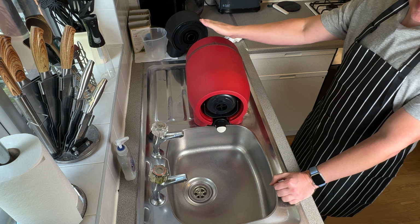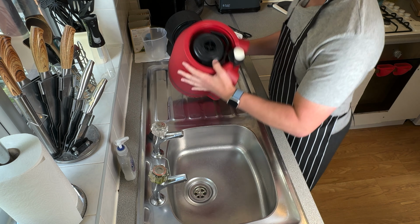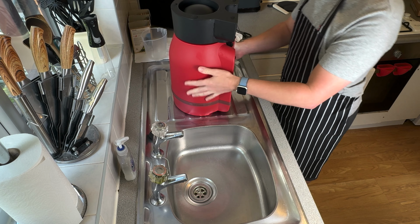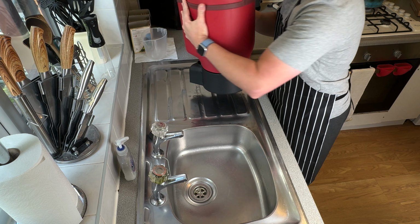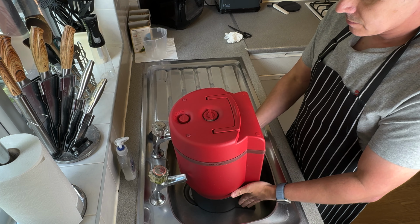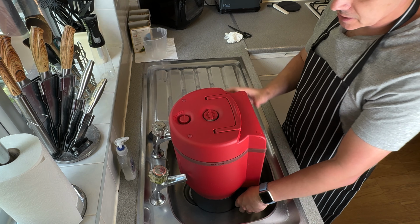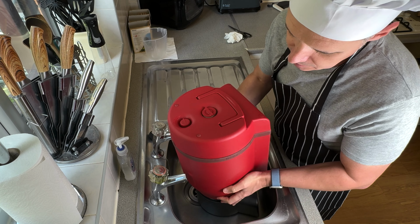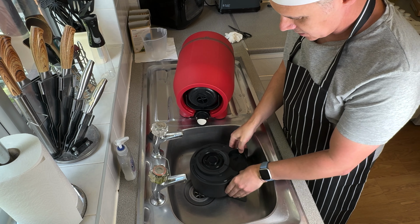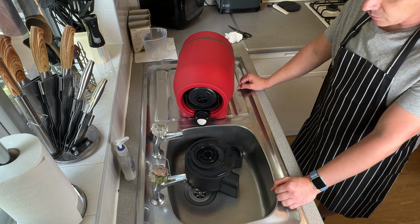Okay, that should now be ready to connect the docking station to let the sanitizer flow through to the dock, and we'll get the dock sanitized. The water's flowed through now, stopped running, so we'll disconnect the unit. The docking station is now full. We'll give that a minute just to soak, to make sure it's fully sanitized.